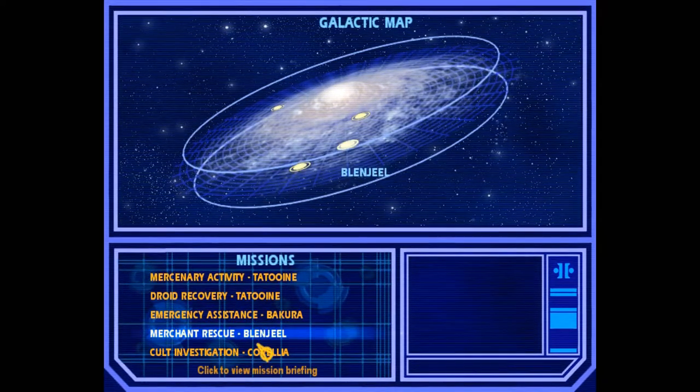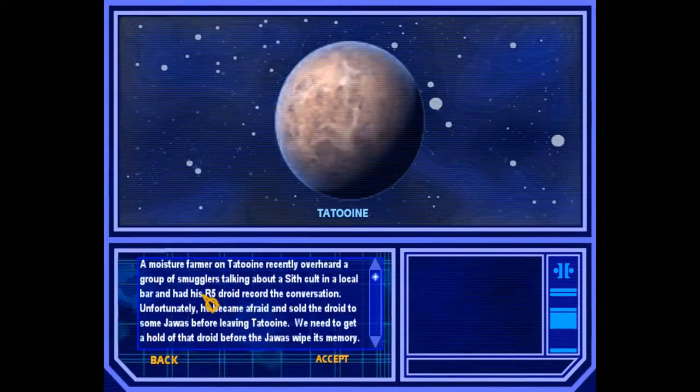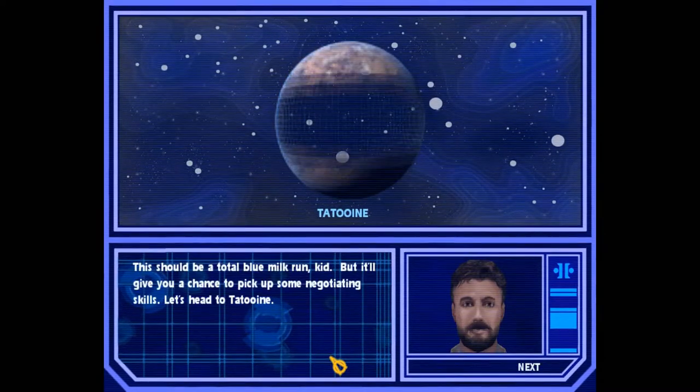Oh, nice! I can pick missions now. Cult investigation. I can go to Tatooine to recover droids. Right, it's time to recover the droids from Tatooine.